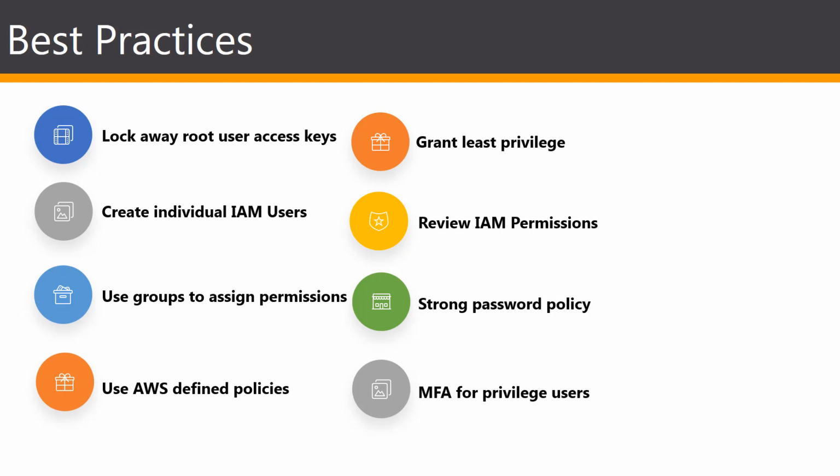Next step is grant least privilege. Now, when you create policies, follow the standard security advice of granting the least privilege. That is, granting only the permissions required to perform a task. Determine what users need to do, and then craft policies for them that let users perform only those tasks.